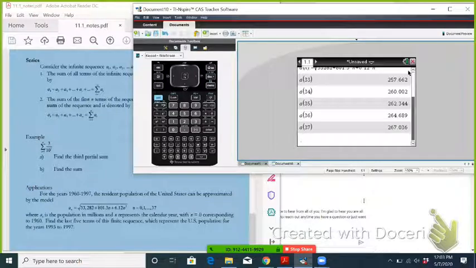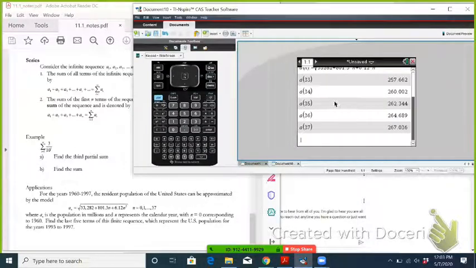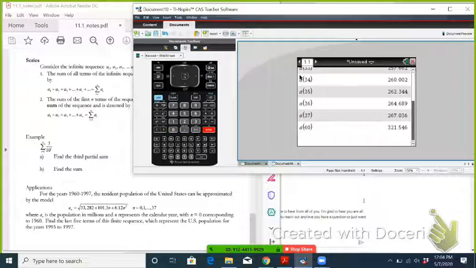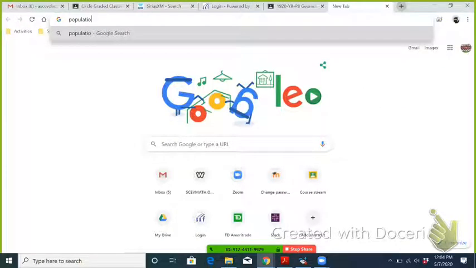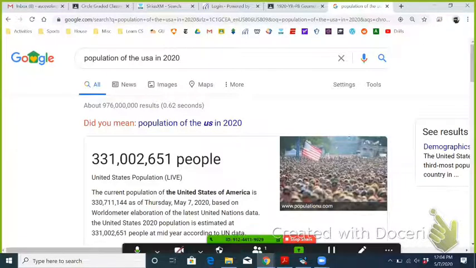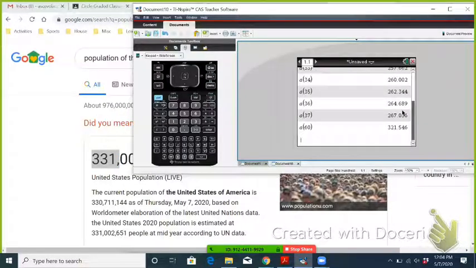How can we approximate the population of the United States now using this model? If you need time to think, pause the video. Well, the year's 2020, so that would be a sub 60, because it's been 60 years since 1960, and we see 321 million. Let's see how accurate that was. Population of the USA in 2020: 331 million. So not bad, considering that model was created 60 years ago. It was pretty close to approximating the population today, only off by about 10 million people, which seems like a lot, but when it comes to predicting things, not that bad.